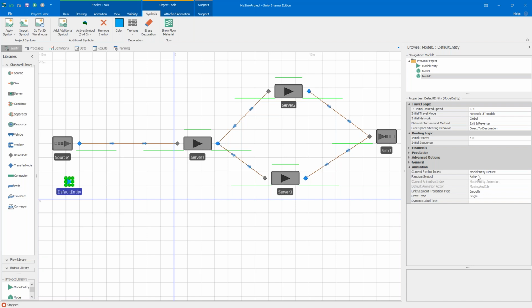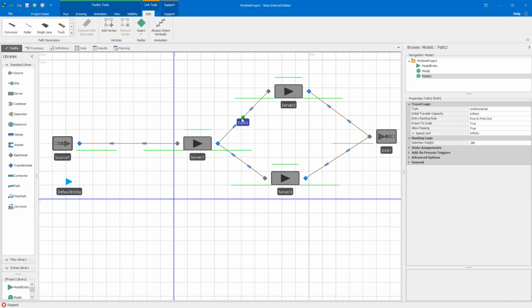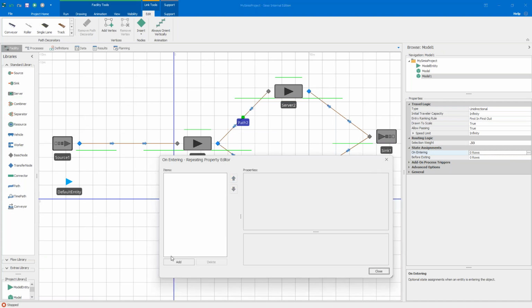Model entity.picture tells me which index I want to use. So I'm going to change that value. I'm going to go to path 2, and over on properties, I'm going to add a state assignment and say when an entity enters this path, I'm going to change model entity.picture, and I want to change it to 1.